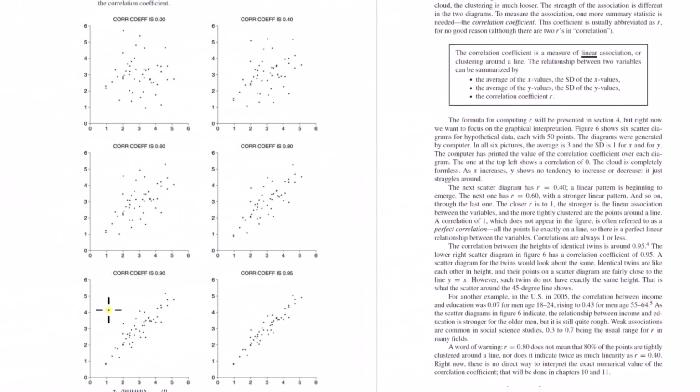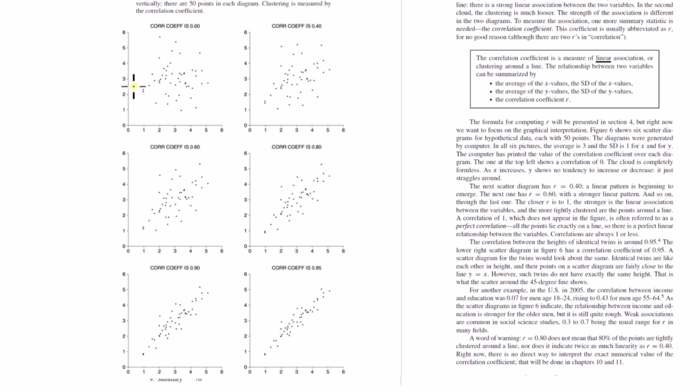Okay, so this is really interesting. We've got these 6 scatter plots. All of these have 50 data points, and all of these have the same point of averages, but they also have the same spread around the point of averages in both the horizontal and vertical direction. So is that enough to describe these data sets? Well, no, look, they're different, right? But we can use the correlation coefficient to fill in that gap. And in particular, the correlation coefficient is going to be really useful if the type of function the data points are following is something linear.